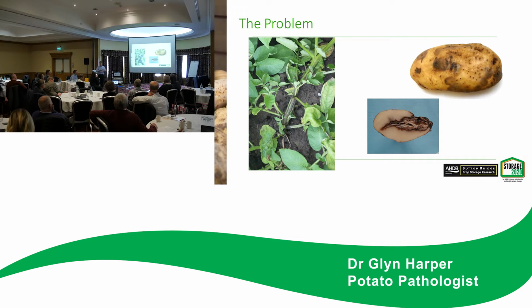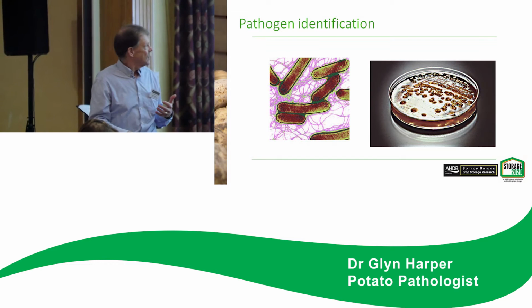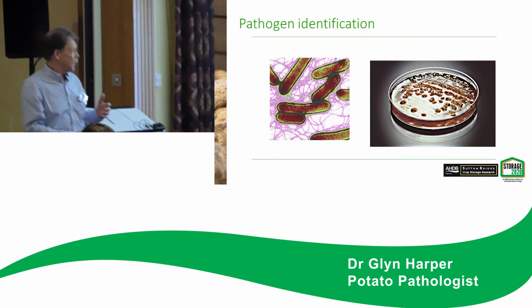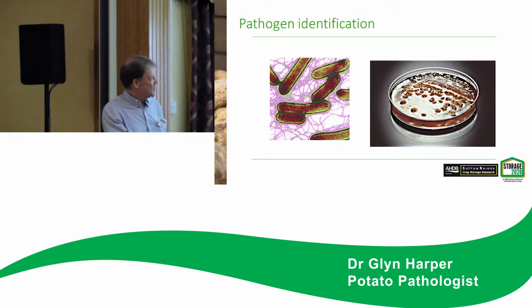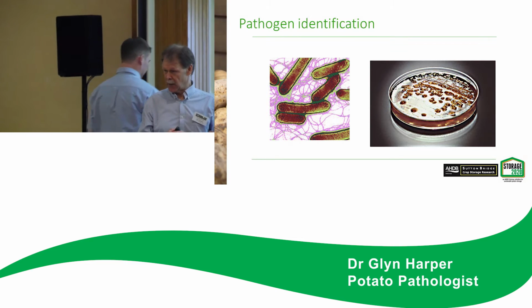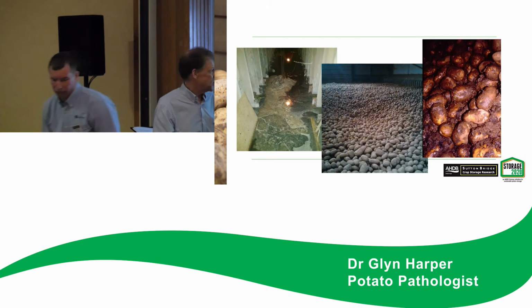And this is infection that's occurring in the field or in the store, where the infection is going in through the lenticels. We can talk about pathogen identification later on if it's necessary. If it wasn't quite right, we actually do have some pictures of messy potatoes. So here we have a bulk store, and underneath there is apparently a problem that they're trying to address. And this is the consequences of that delay.